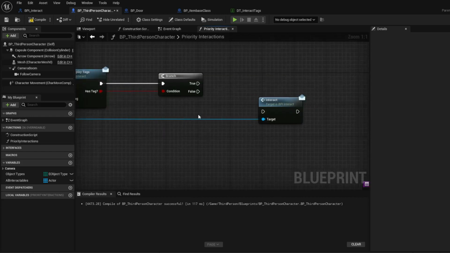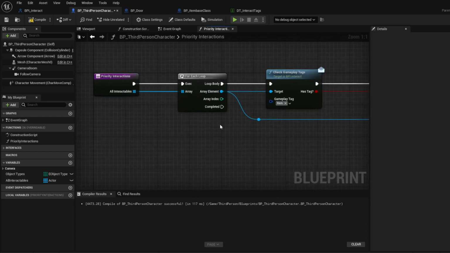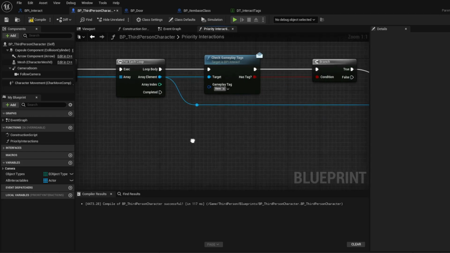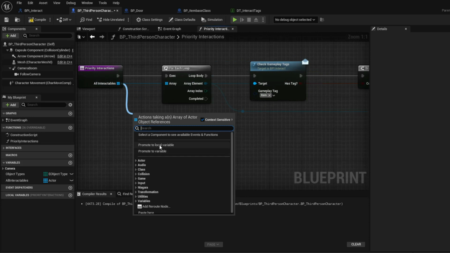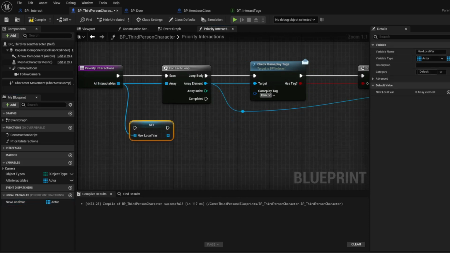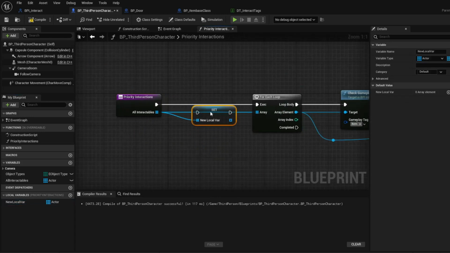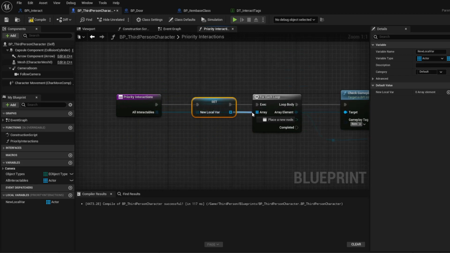branch, true interact, and then we're going to create a local variable for this. I'm just going to name it temp interactions.